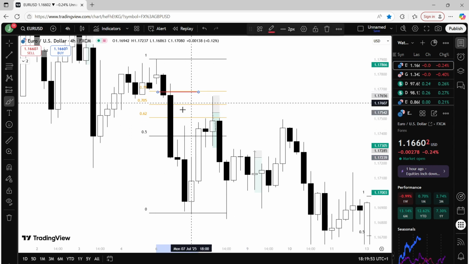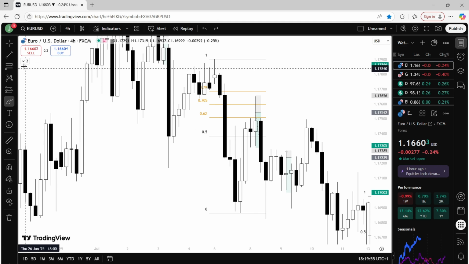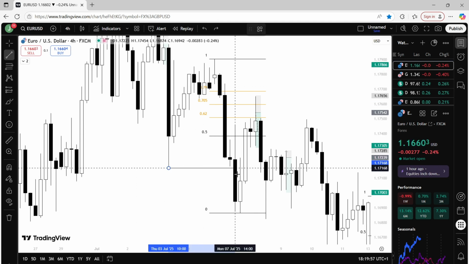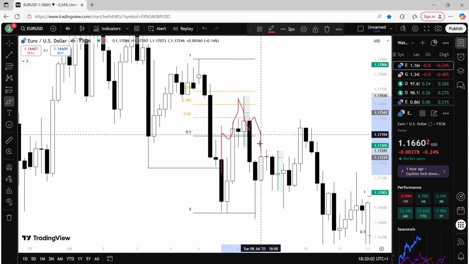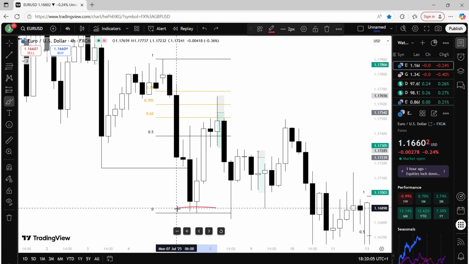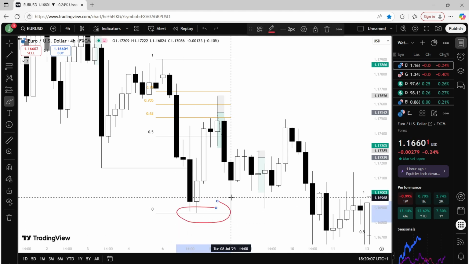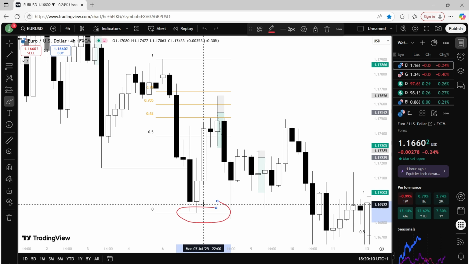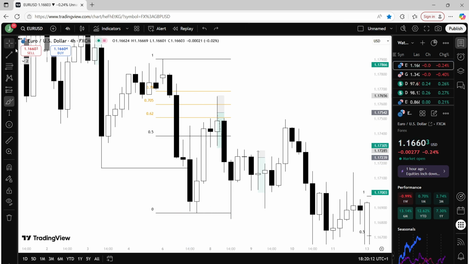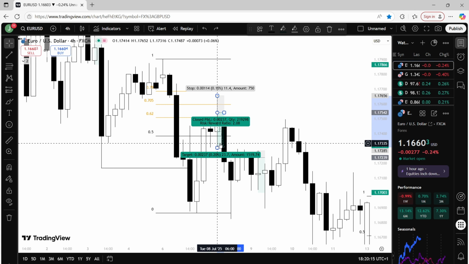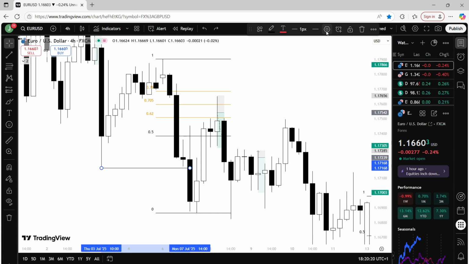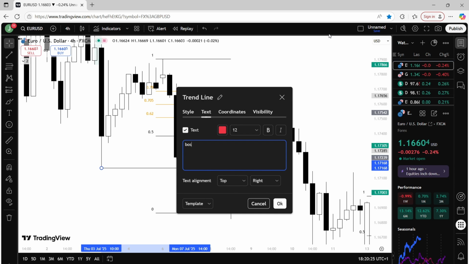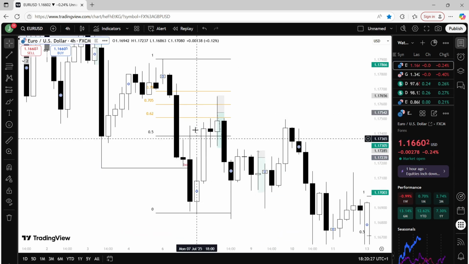So when we've come into this POI, and like I said about breaks of structure, this is our 4 hour break. So you're going to get that break, and then you're going to get that pullback into that level, and then that distribution down. I could have held to this low. I did see a couple of traders online hold to this low, fair play to them, but I came out at, I risked 2% on my challenges, so I got a nice 4% on that trade. So we've got this BOS here on the 4 hour, and then another BOS on the 4 hour, and then we've reached up into premium up here.